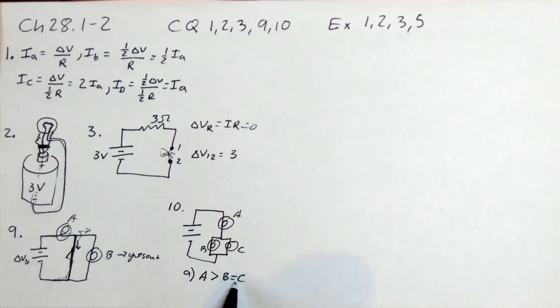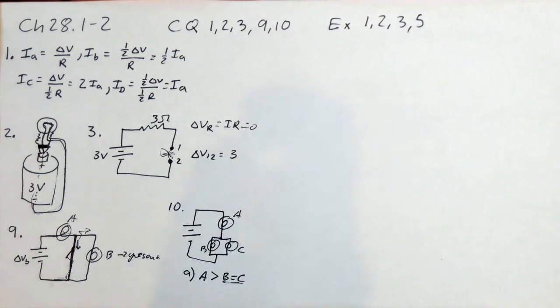Now, why are B and C equal? Well, if they're identical bulbs, then when I'm an electron and I get here, there's an equal probability of going here or here. Or if there's 100 electrons that get to this point, 50 of them are going to go through here and 50 are going to go through here because there's no preference to the path. Okay? The resistance at each path is the same, and so it's going to split and go through either path equally. That's why B is equal to C.